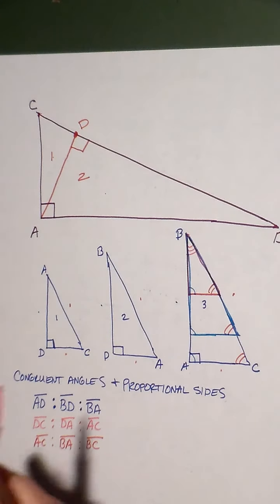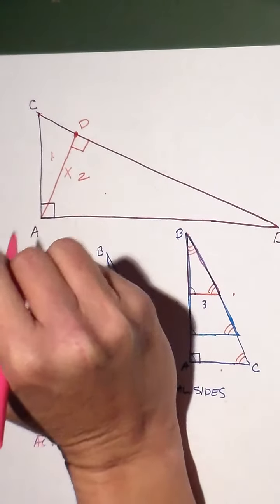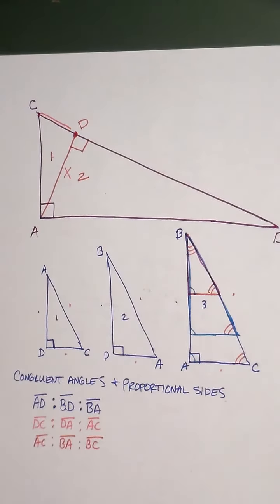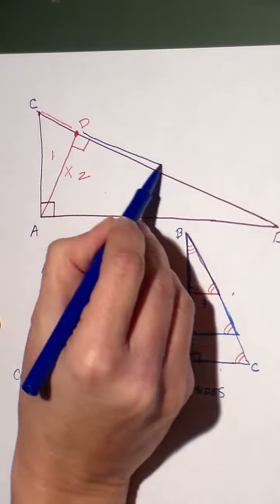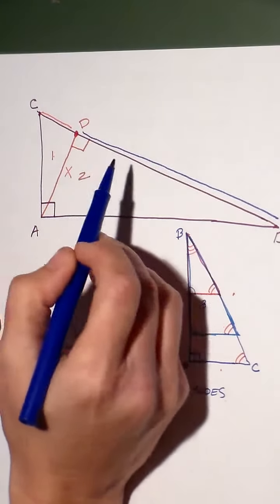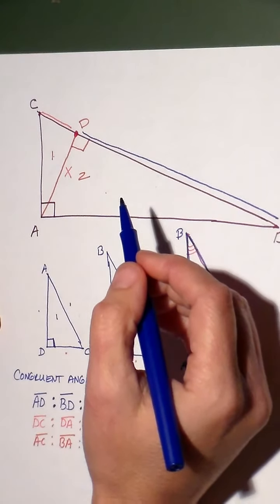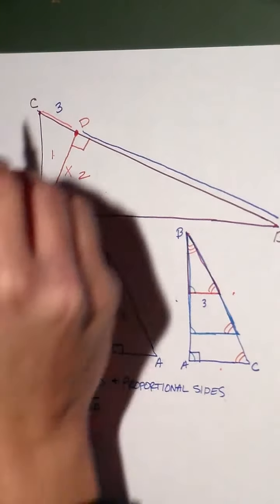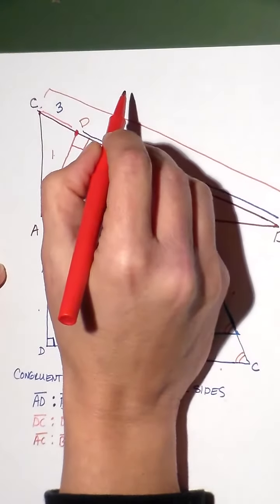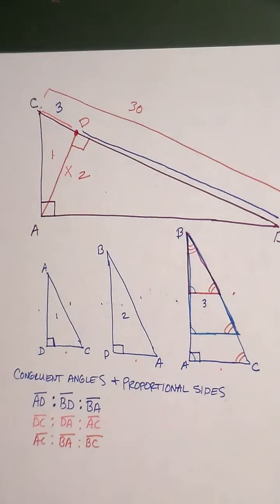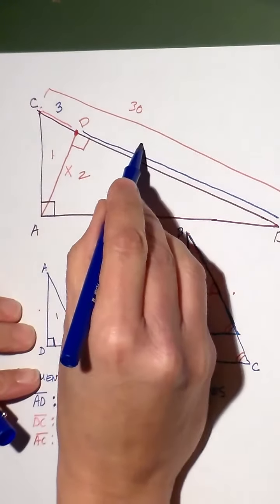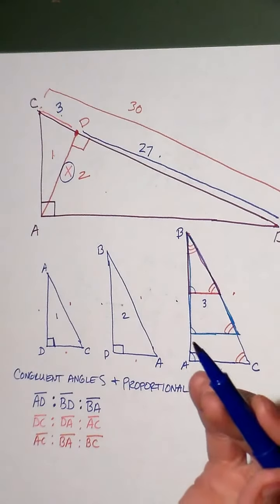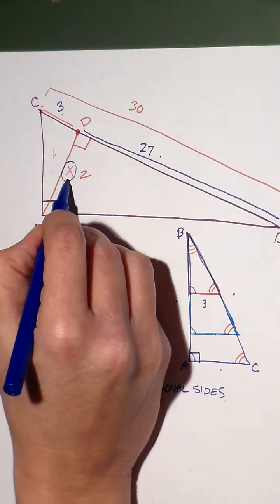Now, with that similarity being proven, what we know about this altitude, I'm going to call this altitude x. The altitude is the geometric mean of this piece and this piece. So for example, let's say this piece is 3 and the whole thing is 30. How would I find this piece? If the whole thing's 30 and that's 3, this is 27, right? So if that's 3 and that's 27, how do I find the altitude? I use the geometric mean. That's the shortcut: 3 over the altitude, this piece over this one.